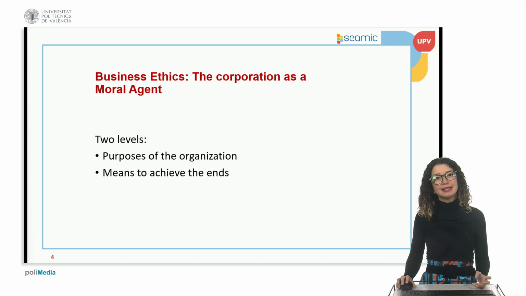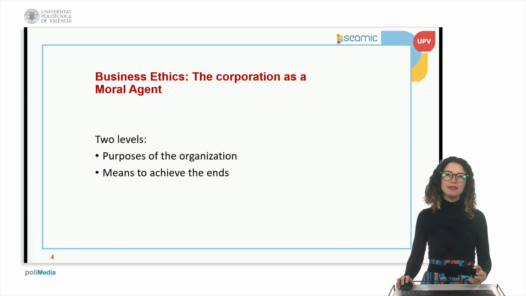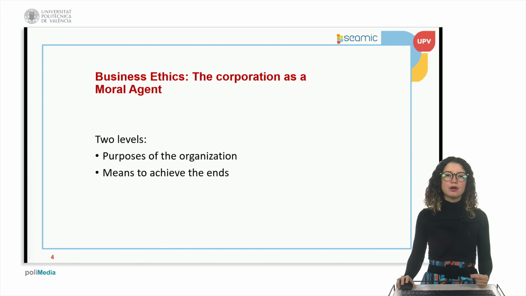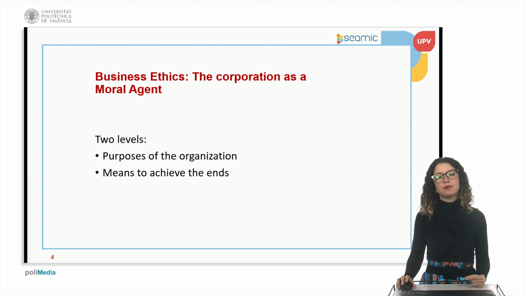And we consider that it is possible to talk about ethics of corporation for at least two different reasons. Because the organization extends over time and it's not reduced to the sum of its individuals. And because the conduct of individuals is greatly influenced by the character of the organization in which they have to act. As Kenneth Goodpaster recognizes, individuals are the ones who establish the policy of the corporation, of course.